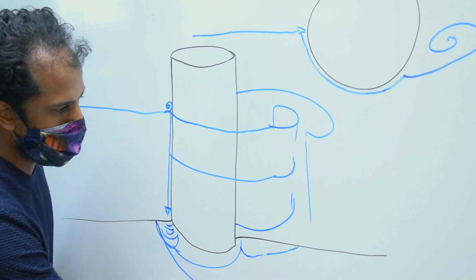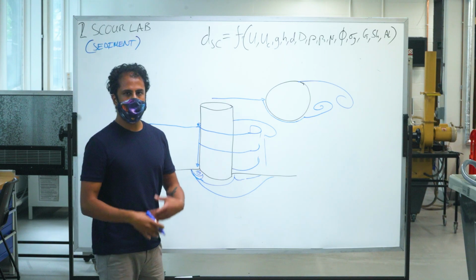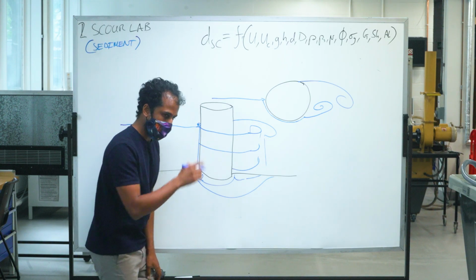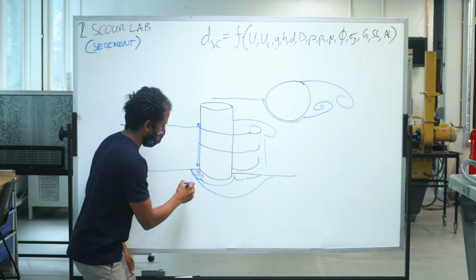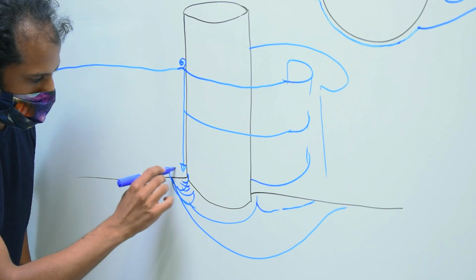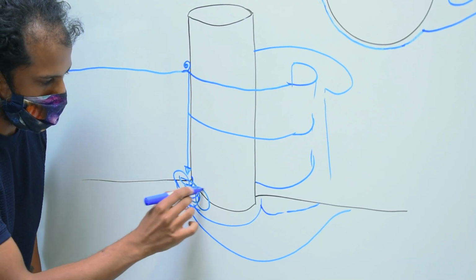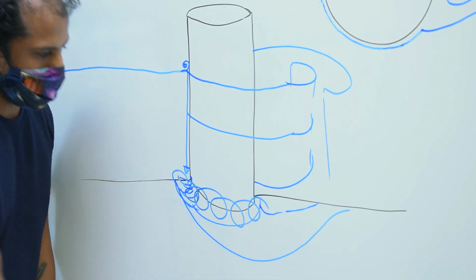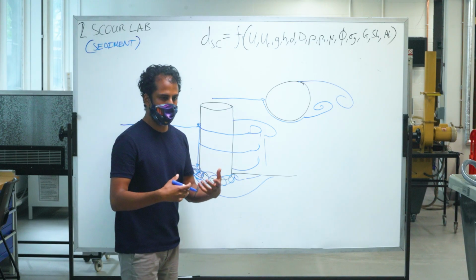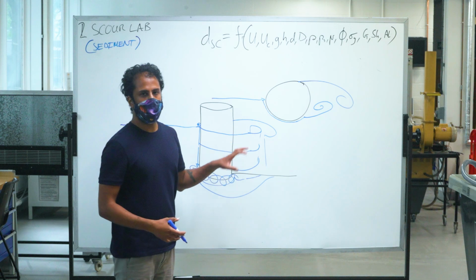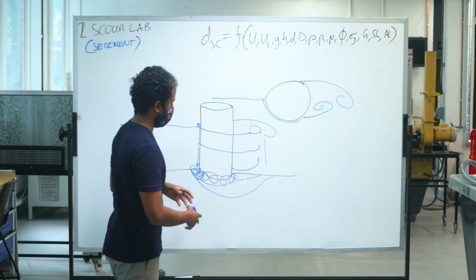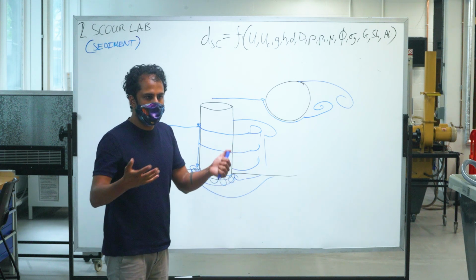And these two things together develop our scour hole. The third thing, which is also very important, is the creation of a large horseshoe vortex around the base of our structure. So I should correct myself. These three phenomena are what's developing our scour hole. Now, what is the problem with that?